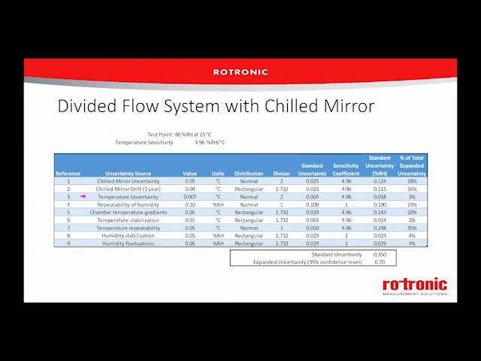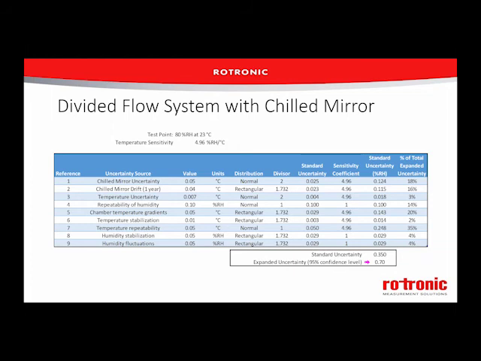This budget's slightly more complex than the example we showed before because some of our units now are in degrees C, not relative humidity. So we've got a sensitivity coefficient that allows us to convert the impact of this uncertainty in degrees C into % relative humidity. And this is something that was calculated beforehand. So with this, once we go through all our calculations and come up with our expanded uncertainty, we're left with an uncertainty of 0.7% RH at the 95% confidence level.